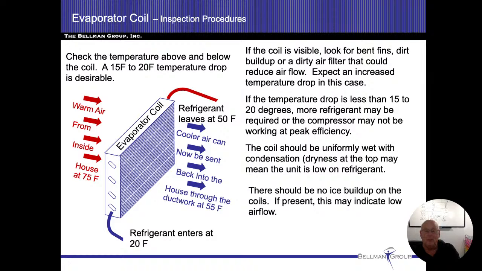damaged tubing. You're going to look for brown or black stains. Sometimes they'll look like efflorescent stains as well on there. Those are going to be showing refrigerant leaks in the past.